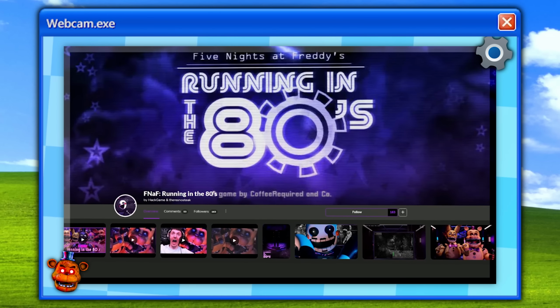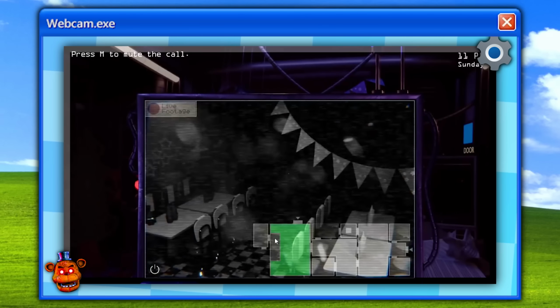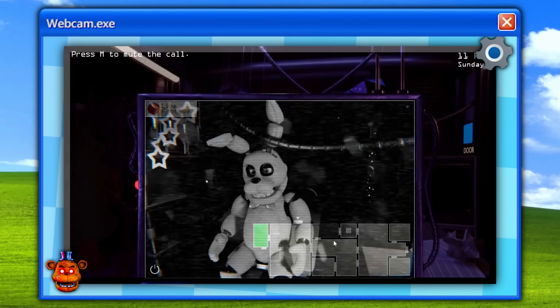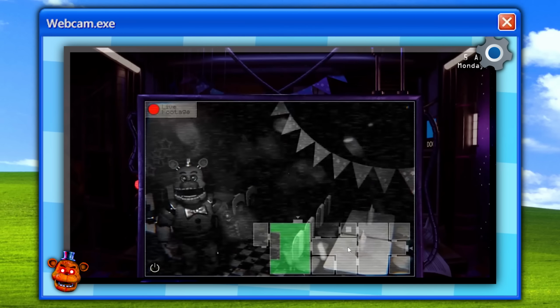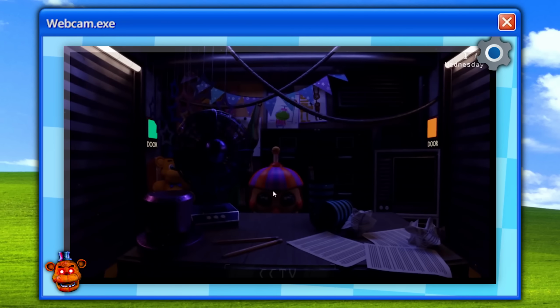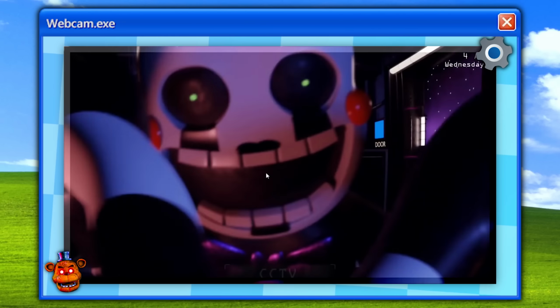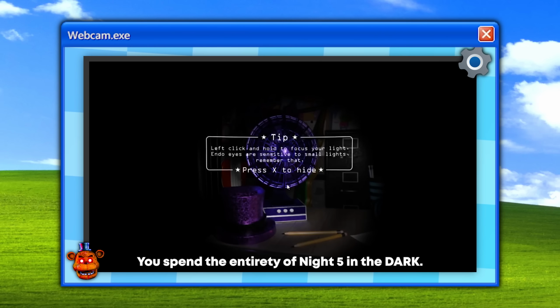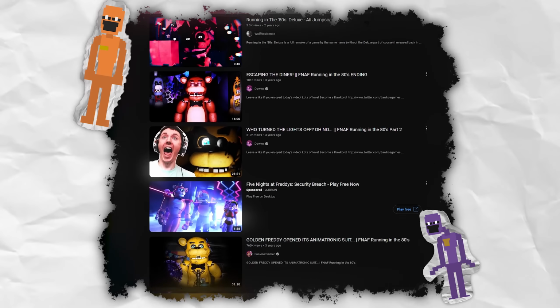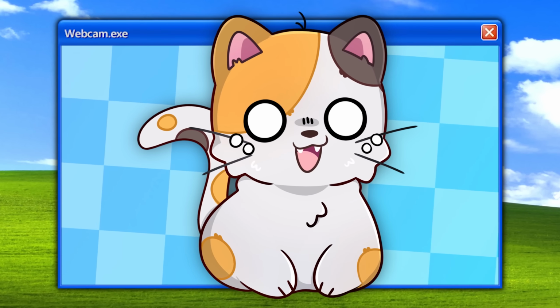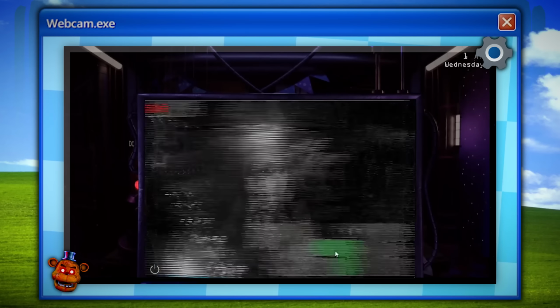This is FNAF Running in the 80s, a FNAF fan game where you work the night shift at Fredbear's Family Diner, fighting off Fredbear, Spring Bonnie, and so many more animatronics. Released in August of 2020, it was praised for its amazing graphics, great presentation, and fresh take on the FNAF formula, gathering thousands of downloads in just a few weeks. It's a pretty typical fan game, right? Well, what if I told you the game had a virus?